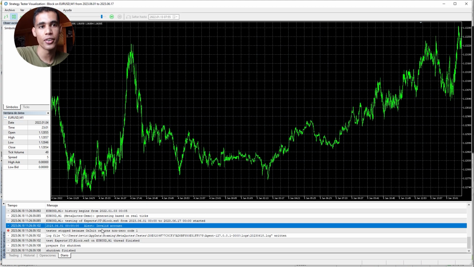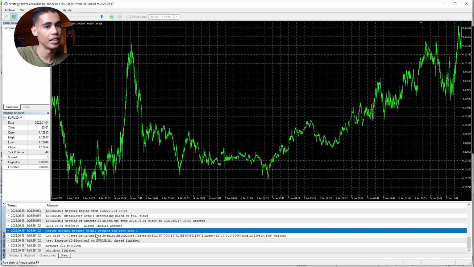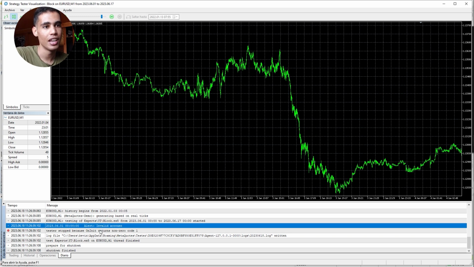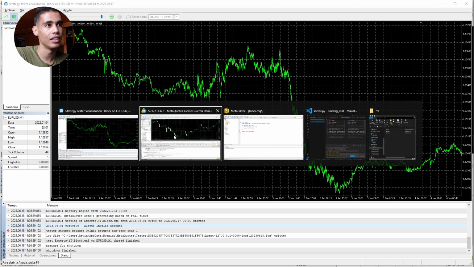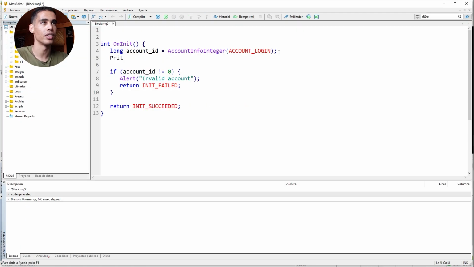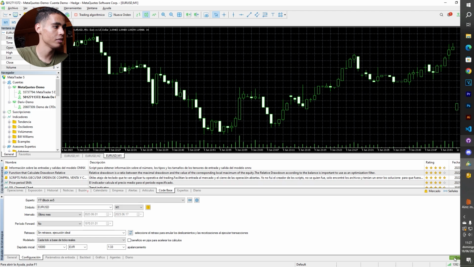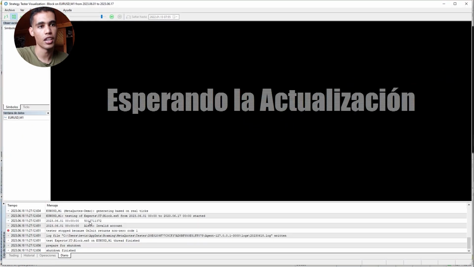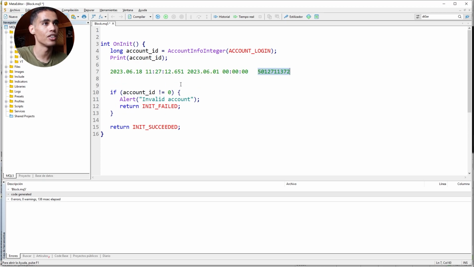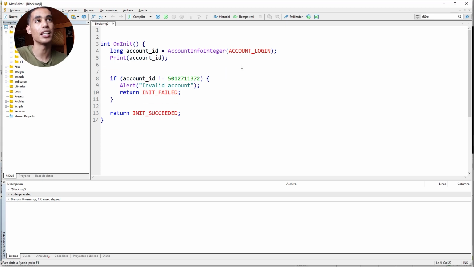The thing is that here you have that the bot returned an error. The bot didn't execute. Why? Because the account was invalid. Let me take back the other ID, and to do that, what we can do is print this ID very fast. Here, we compile, we execute again. Okay, and here we have the ID. Let me copy this. Let me come here. Let's take only the ID. Let's put it here, and you're going to check that now this is really going to work.